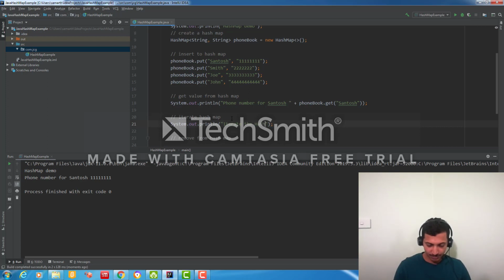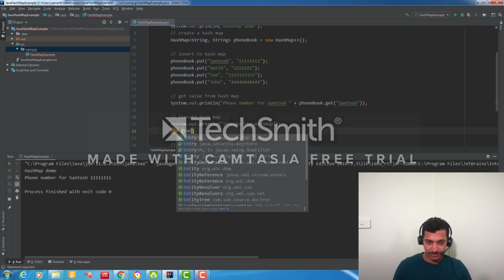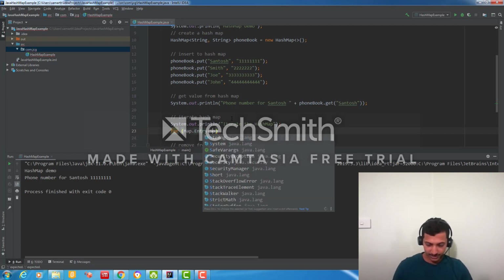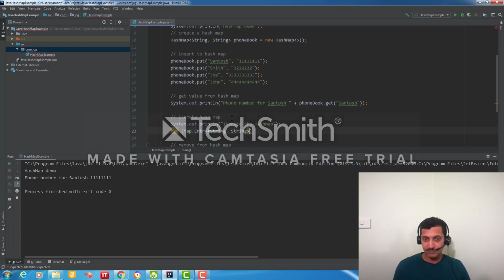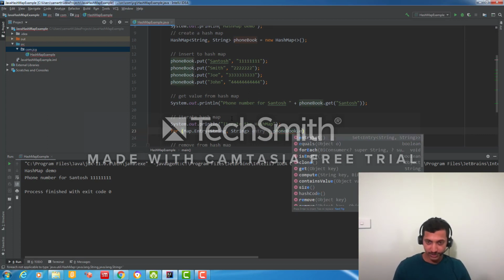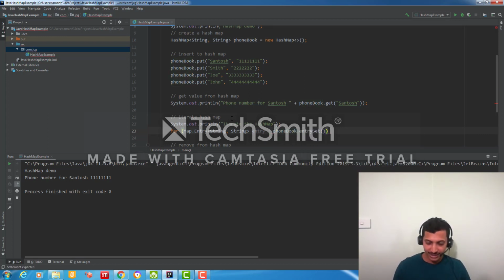Iterate the HashMap. So I'm going to get all the entries and iterate through them. Entry, String, String, they take the same types as the HashMap. Phone book dot entrySet.